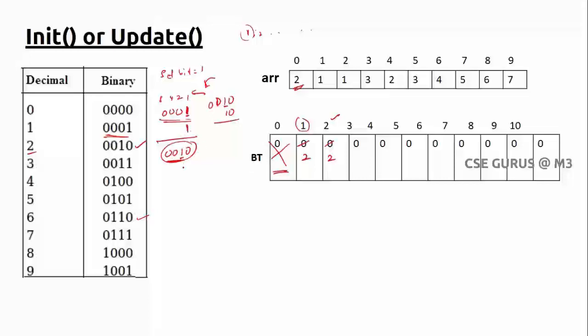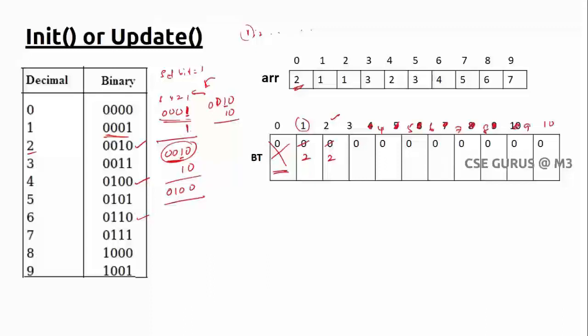Here it is, add 1 0, that means again add 1 0. So this will become 0 1 0 0, right? What is 0 1 0 0? It is 4. Go to 4. So where is the 4? Yeah, this one is 4, right? Actually this is 5, this is 6, this is 7.